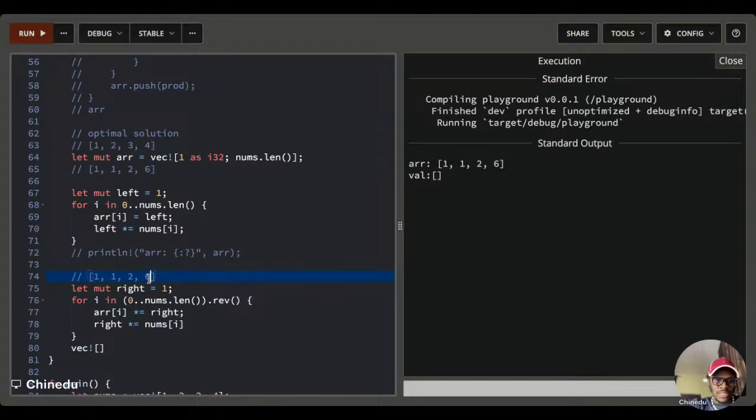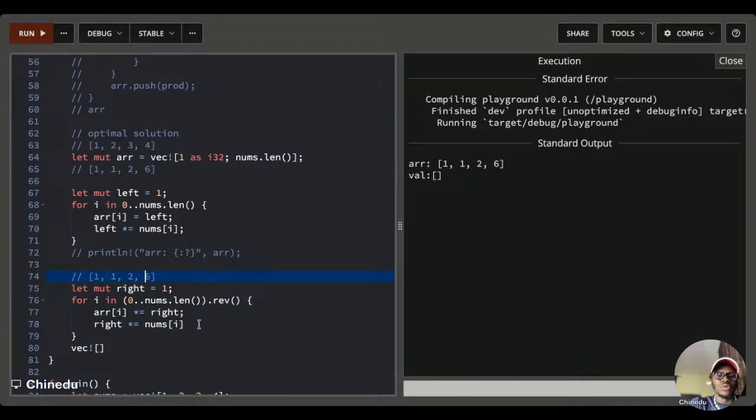We're starting from the back, the end of the right, and moving all the way backwards. Since i is currently at the index of 3, what is array[3]? Array[3] is basically 6, and we know that right here is 1. So 1 multiplied by 6 is going to give us 6. That's basically what we are going to write to that position.